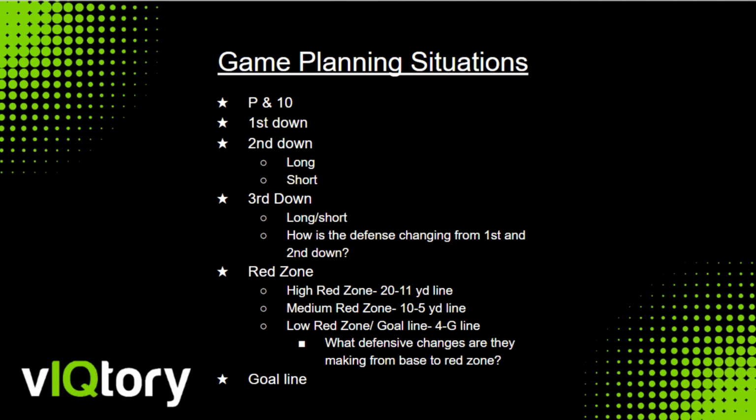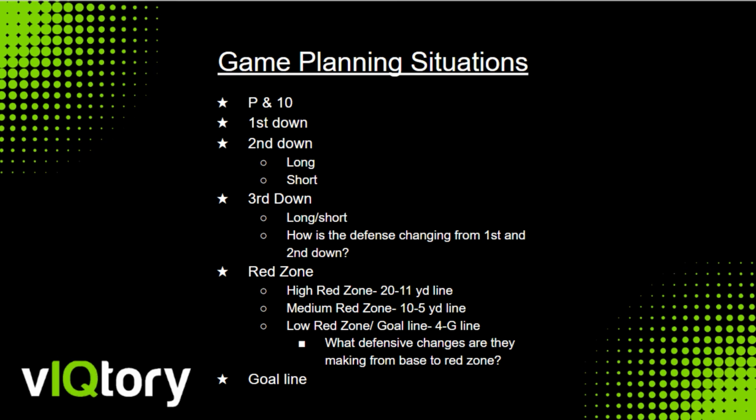But just know each situation. So, for example, 1st down, 2nd down, 3rd down and long and short. All right, all those situations with 3rd down and long, 3rd down and short. 3rd down is your money downs. You want to really make sure you take advantage of the money downs and making sure that 3rd down is going to be the most important, as well as the red zone stats are going to be the second most important as well. All right, you want to make sure you're having as much success in the red zone as possible, and you want to see what yard line it is that they change their defense.